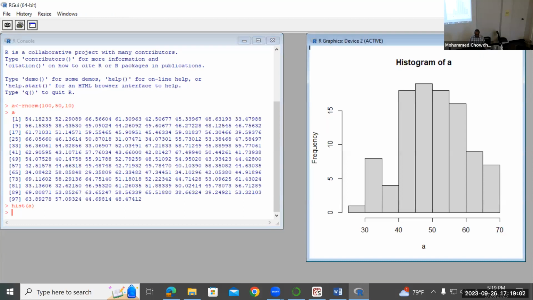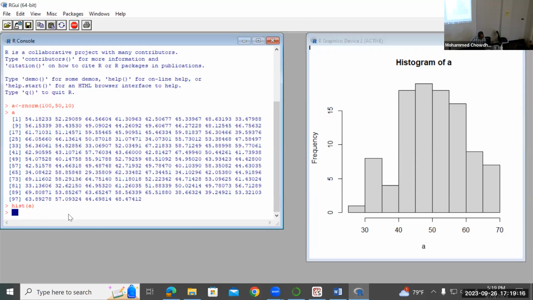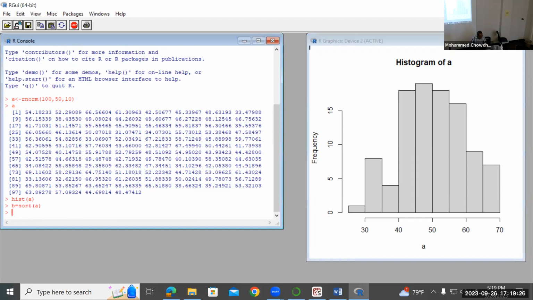Take a look at that. It looks like, not perfectly, but it goes up this way and comes down that way, almost similar. Now in this A, I want to sort them. Sort of A, which is equal to B. B is what I have sorted. Now I want to compute mean of A minus SD of A, comma, mean of A plus SD of A, and then find their values.